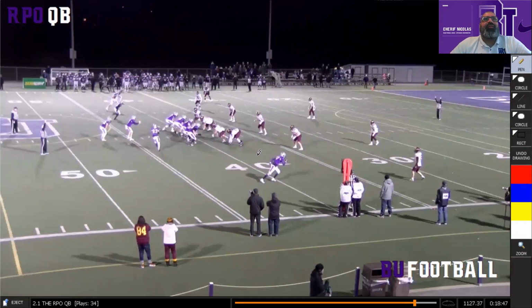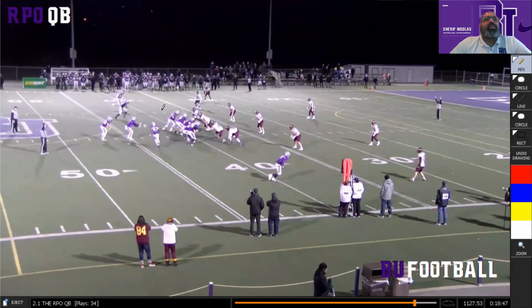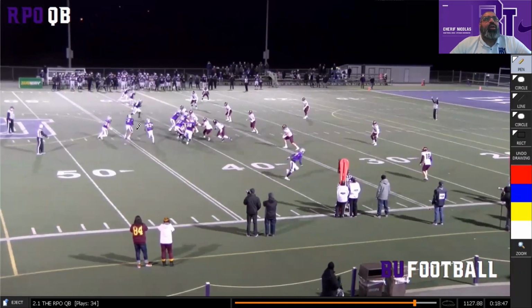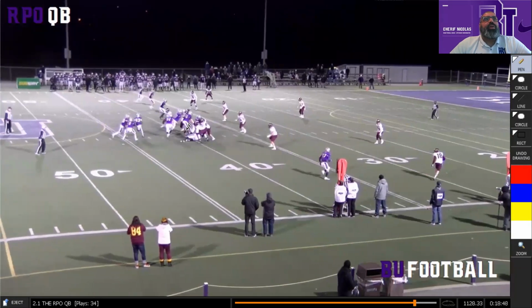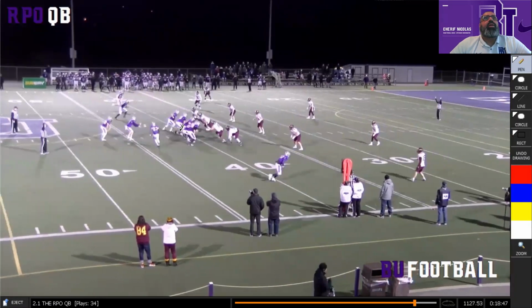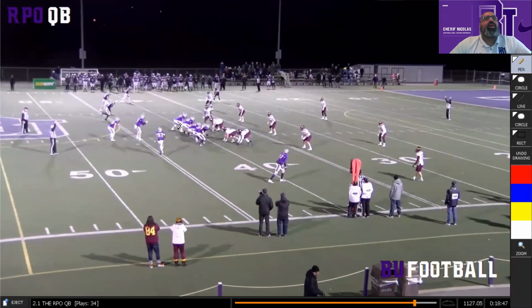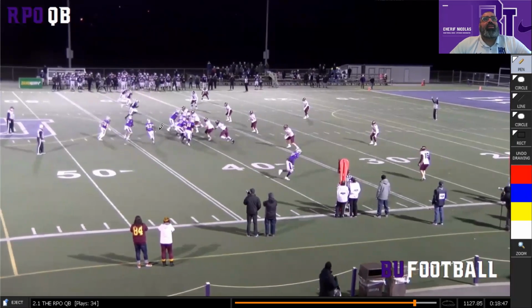If it stays a 5-man box here, we could just run the ball. It takes no genius to know that. So what happened is we had thrown that earlier. Now we go through the mesh, so he feels right now that he could throw it again.